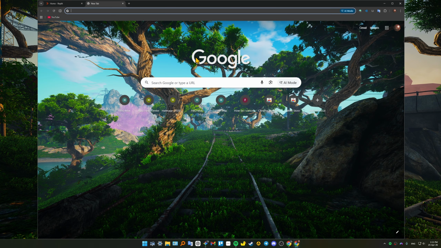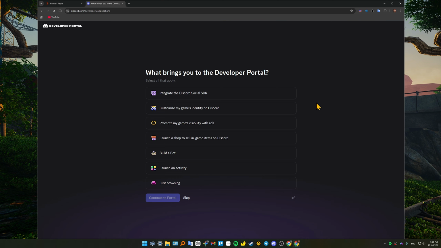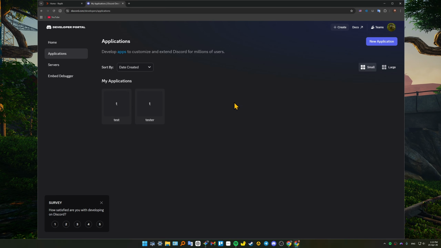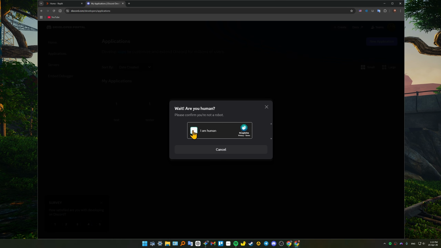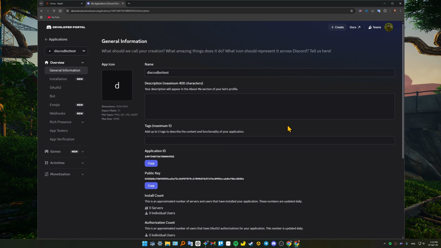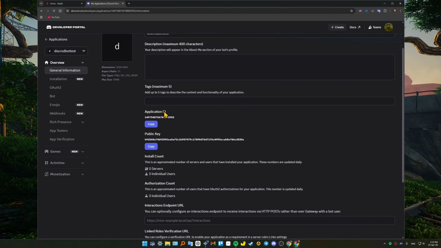Okay, and now let's finally start building. To begin, you need to build a Python bot with AI integration. So you need to go to the Discord developer portal right here, and then you create a new application. Okay, right from here, let's create one. New application, let's name it Discord bot test. Okay, agree to the terms and create. Okay, now the bot is created. And now, as you can see, we have all of the necessary info. We have the application ID and, of course, the public key.